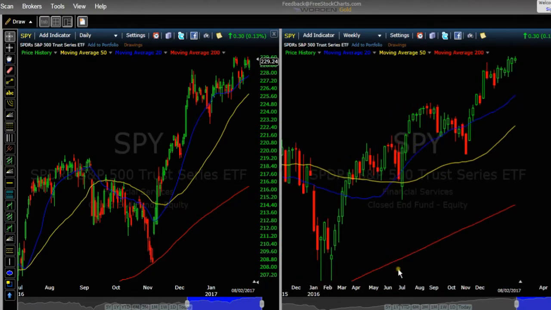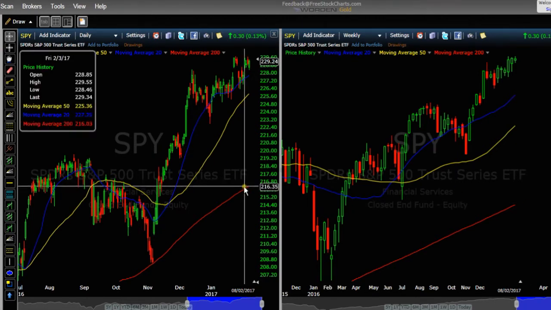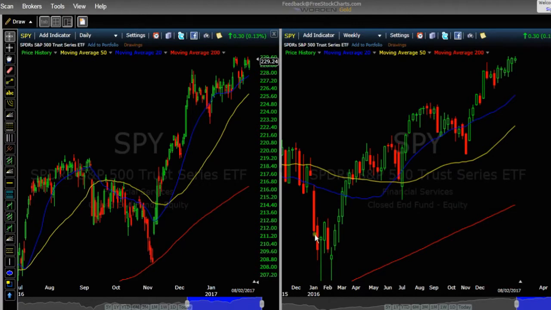price action. I use the same moving averages on the weekly chart, so I've got the 200 moving average in red, the 50 moving average in yellow, and the 20 moving average in blue. Because this is now a weekly chart, the moving averages will form completely differently. So for example, here you can see the 200 moving average is at a price of 198, whereas on the daily chart the 200 moving average is at a price of 216, because the average price of the candle close will consequently be different depending on whether we're using the daily chart or the weekly.